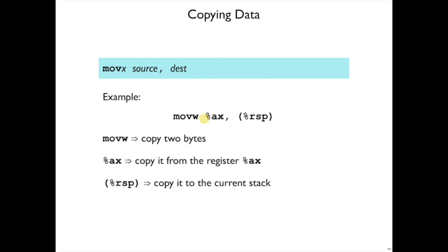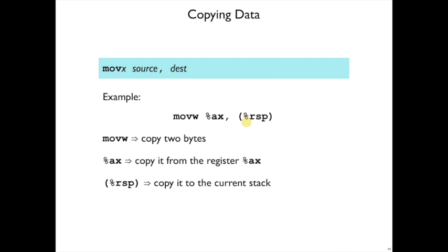There's a little redundancy here. The %AX is a word size view of the register. It wouldn't make sense to write EAX or RAX here. It only makes sense to write %AX. And then we're copying it into memory. We're using RSP here, right? We're using the whole 64 bits of RSP to identify an address into memory, even though all we're writing there is 2 bytes, right? So the 2 bytes happens on the memory side.